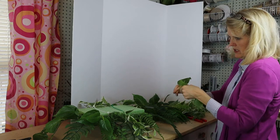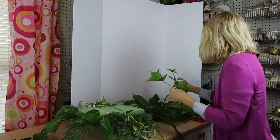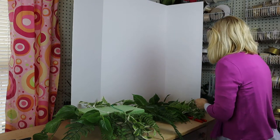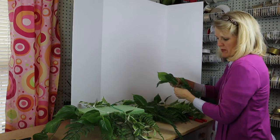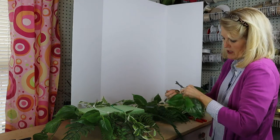This one's a little bit longer. I think I'm going to save that for the top. Put these aside. If you get working and you find some pieces that you think would be really good for the top, you might want to just put them aside.